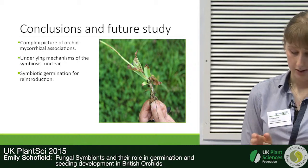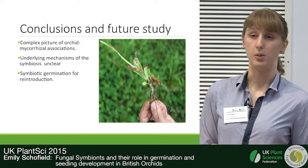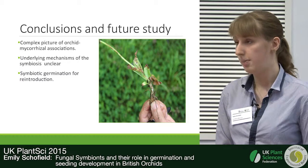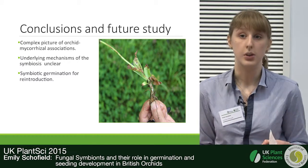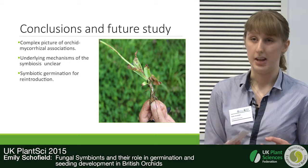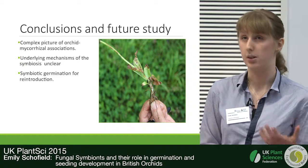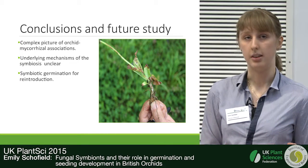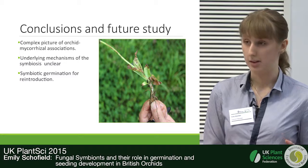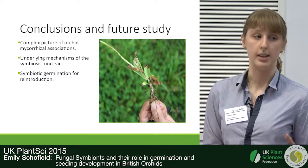In conclusion, this is a complex symbiosis. The fungi found in adult plants may not be suitable to germinate plants up to a seedling stage, but they may have other roles we haven't yet discovered. The underlying mechanism of this symbiosis could be epigenetic, biochemical, or genetic — something I'd really like to look further into. This is a novel method which could be applied to rarer orchids such as Epipactis or Ophrys to conserve them and support reintroduction studies.